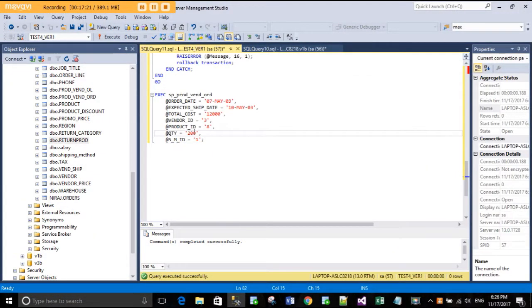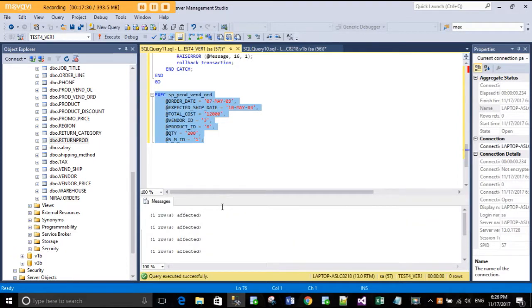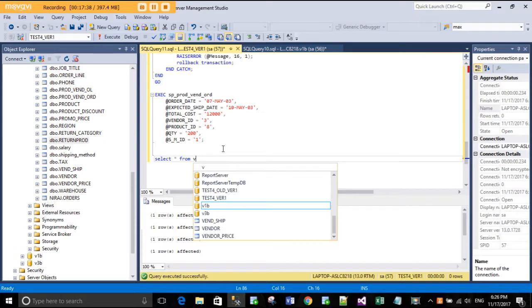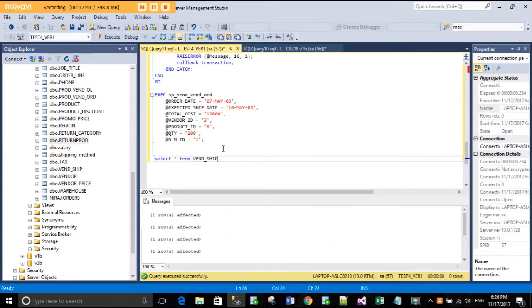So we have quantity 200, vendor ID 3, cost this, SMID this. So all these many records got inserted.